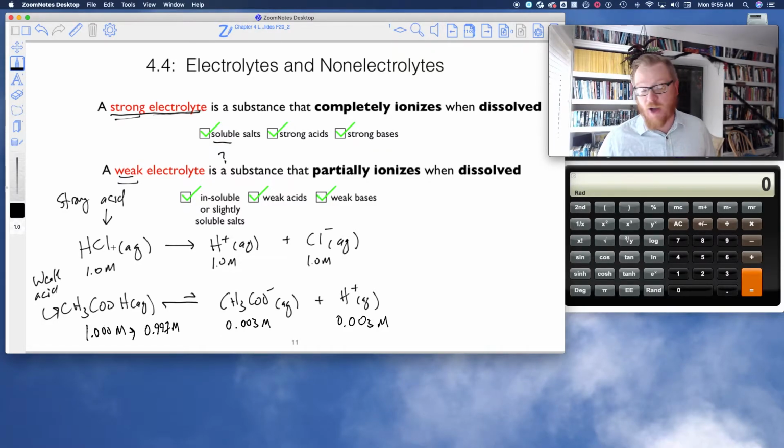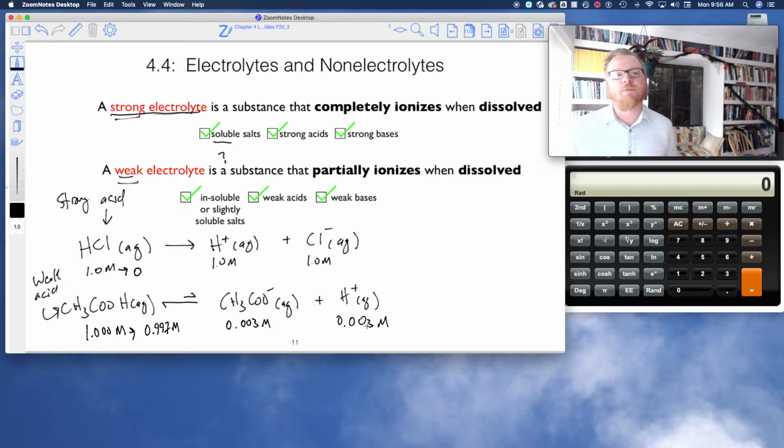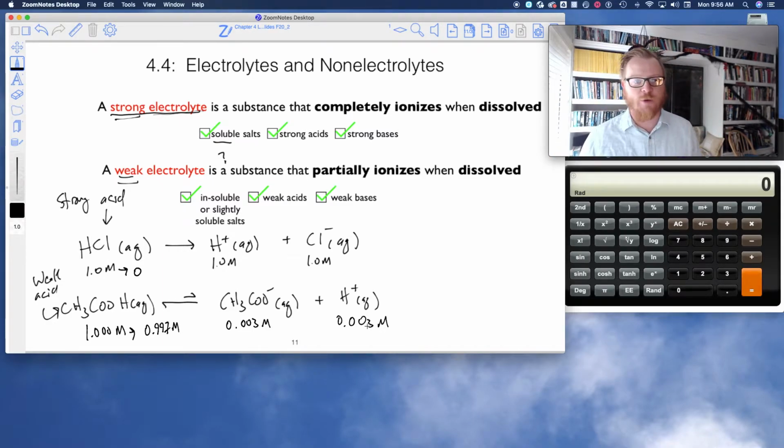And for my HCl, back to the strong acid case, this would mean that I would have 0 HCl bonded together. None of it would be bonded together. It would all have been dissociated, okay? Whereas the acetic acid, 1 molar of that would transform to about 0.997 molar remaining associated, bonded, and a very small fraction of that would be unbonded, okay? So it still ionizes, but only partially. And this is the story, folks, between strong electrolytes and weak electrolytes.